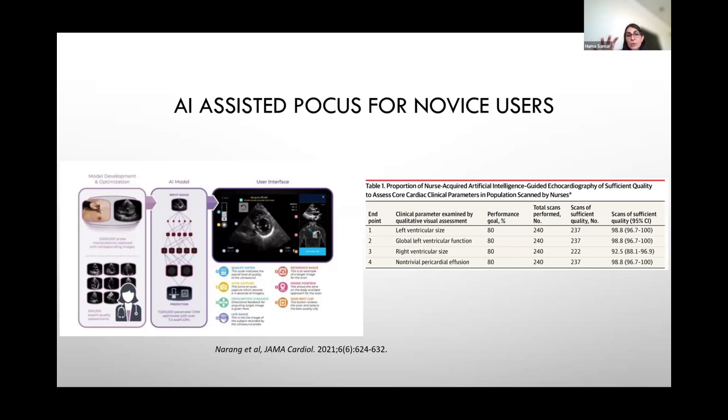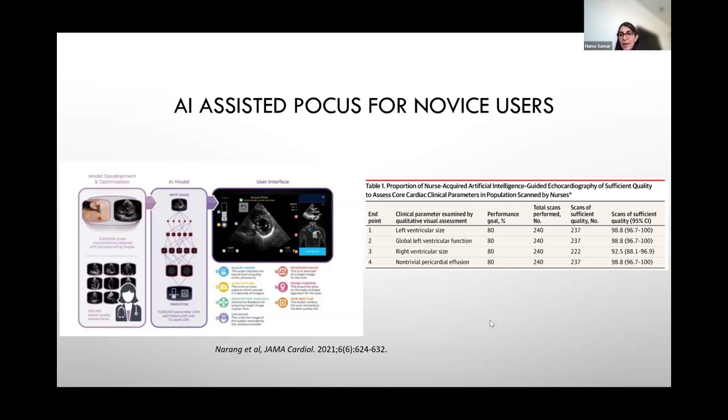and the corresponding images on their machines, and gave these images to expert sonographers and expert cardiologists and asked them to grade the quality of the images and to also give some recommendations of what could be done in terms of manipulations of the probe to improve the image quality. And they used that as the input for their AI model. The output of the model is that it gives step-by-step instructions to the user as to what probe manipulations need to be done to get a good quality image.